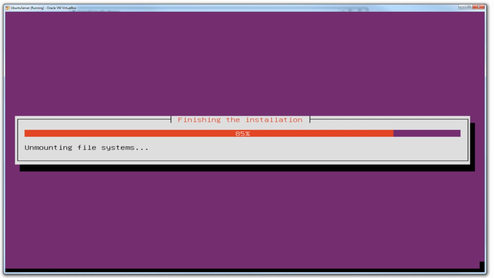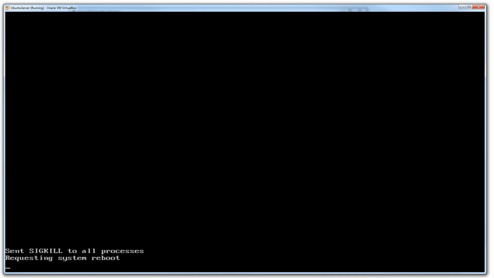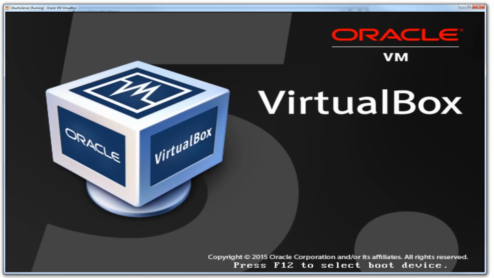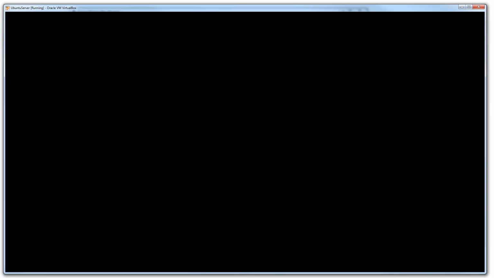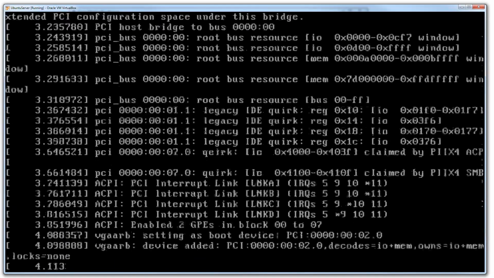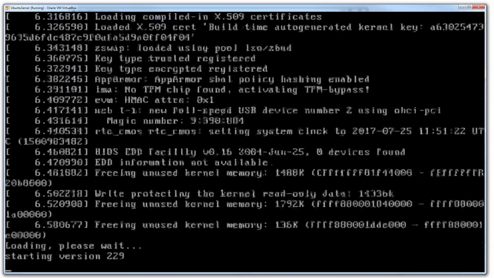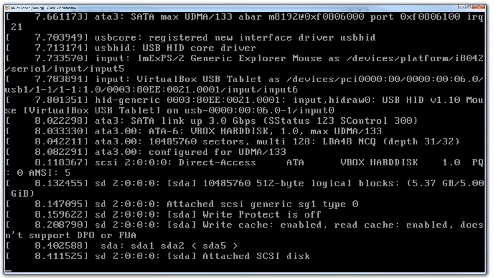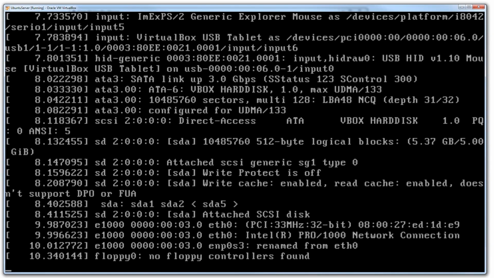Now it's unloading everything from memory. It is sending the request, and it is now doing a reboot. It was a bit fast there, but that was just asking me, do I want to do a normal boot up or go into the advanced settings? But I think it automatically selects Ubuntu the first time so it can do a first run through and get everything in order. That's looking good. Our Linux is actually busy booting up.